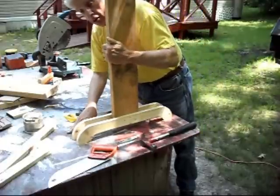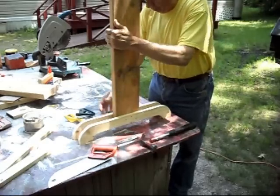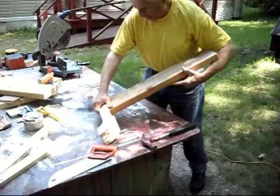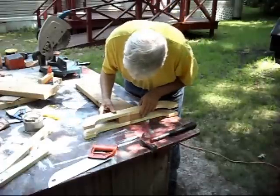Workbench isn't exactly perfectly level. There's a little warp in it, but not too bad. It's been outside for many, many years. But anyway, we'll do the same here.